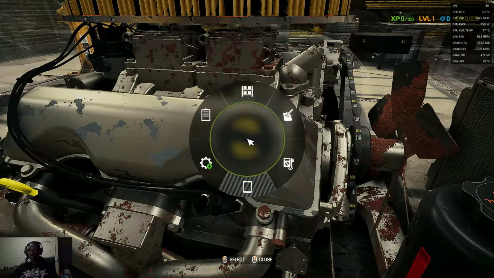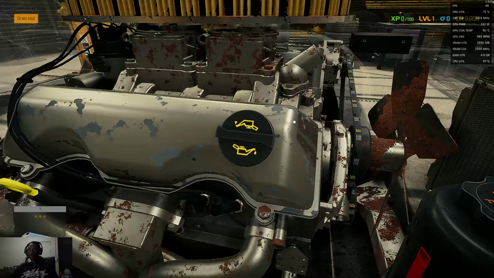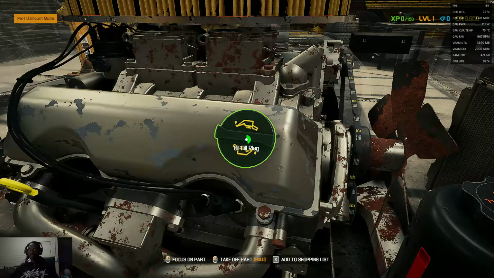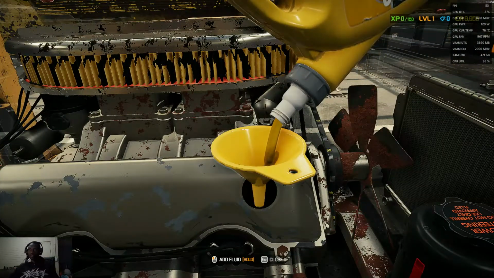Okay, so I'm gonna right click and then click on additional tools. I don't think it's necessary because we've already drained that. So what's next is just to unmount it, and then we open that lid right there, then we replace our oil with the fresh one.